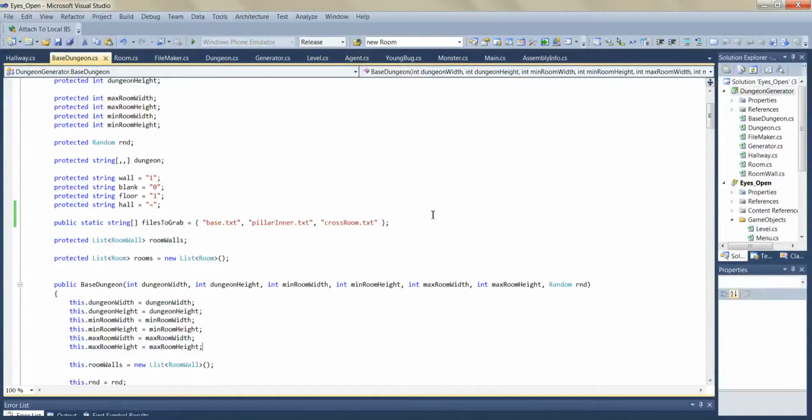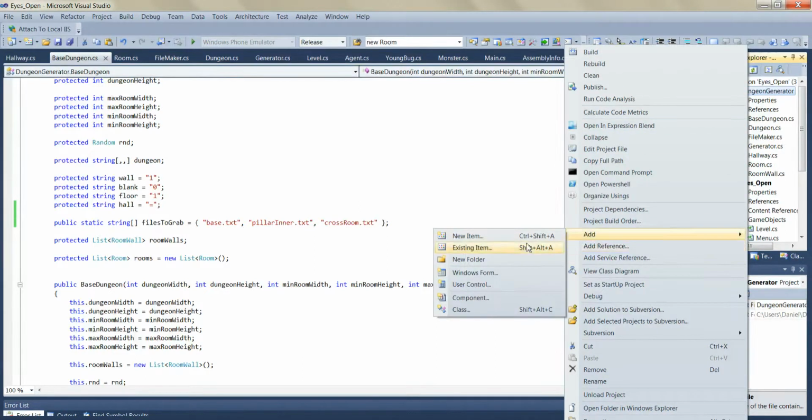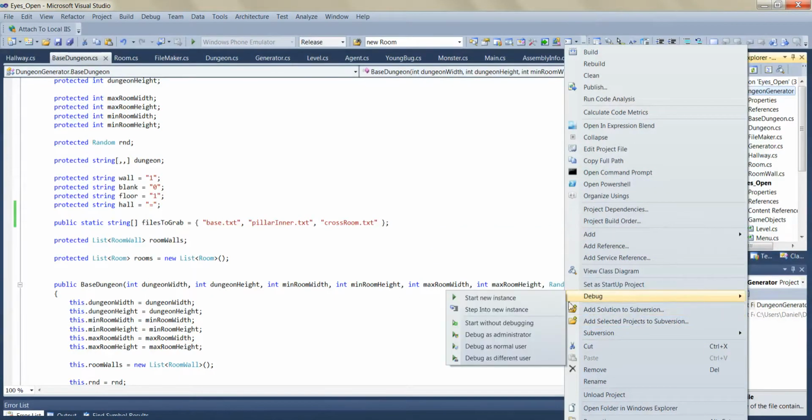Hello there. I just wanted to give a quick update into what's currently going on with Latin for Imagination and Eyes Open, specifically with dungeon generation, sort of where the process is right now for us, and where it's going to be, and how it works, which might be interesting to anyone out there who's curious about how we're doing dungeons. So, first thing I'm going to do is make a new dungeon.